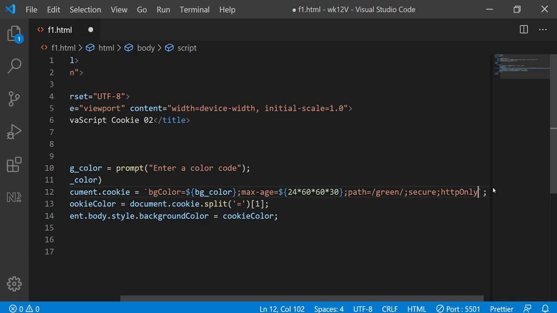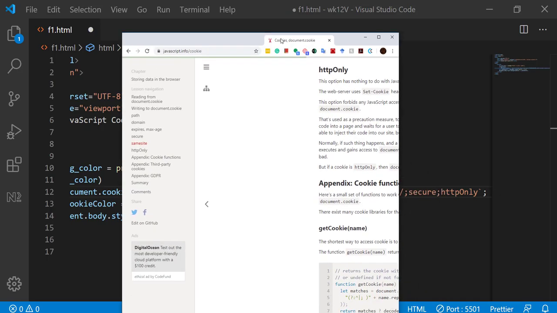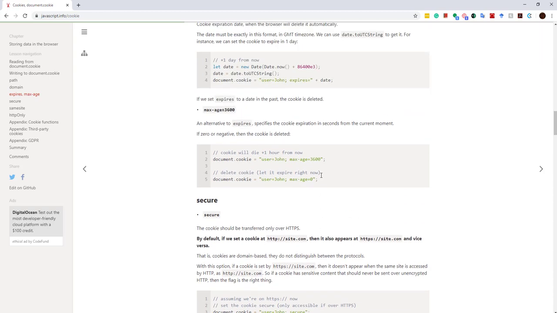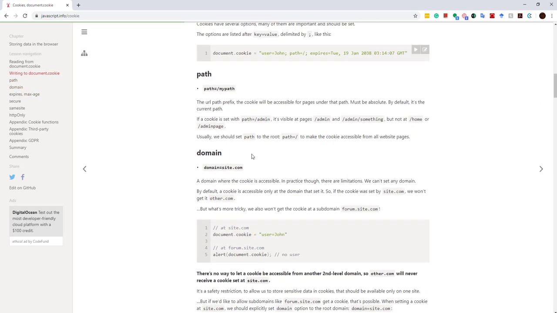There are still a few fields that I can add. For instance, I can add the domain. If I go here to javascript.info, it has more explanation. So let me explain it here, so it's going to be better to understand as well. If you look at the domain, you cannot actually specify the domain name unless it's your own domain name or this page is under the same domain name. But you can use the domain attribute in the cookie whenever you want to cover this domain to be accessible only on a subdomain or all the subdomains and so on. So something like that, you have an alias at the beginning of your domain name.